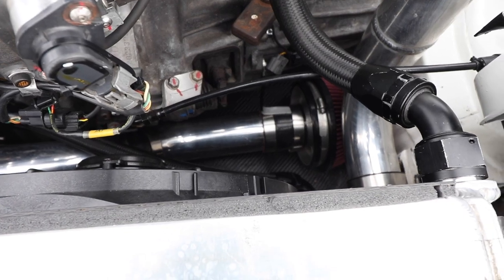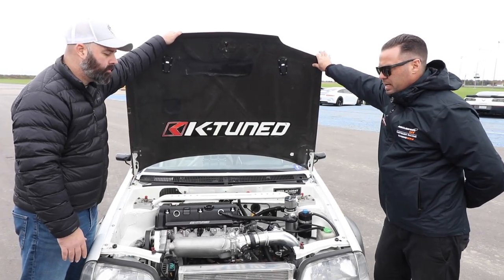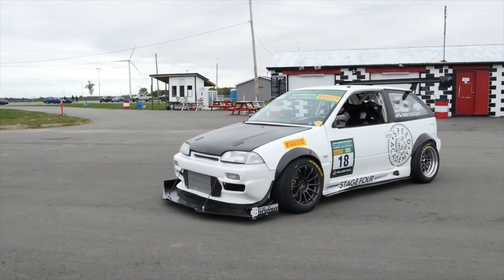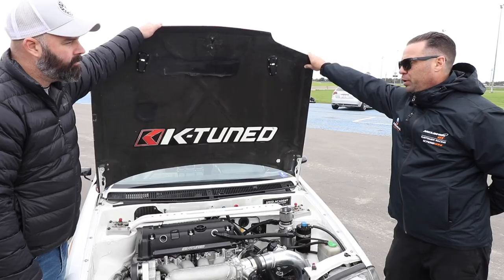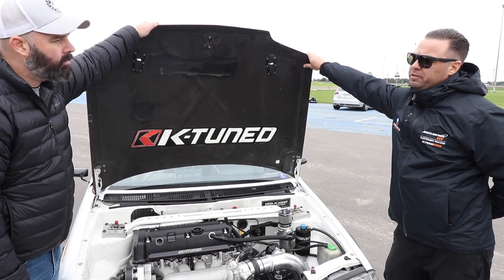Yeah, still a K20, stock internals, obviously a bit of porting on the manifolds, and it's the exact motor that we ran NA, just with the supercharger. Retuned, yep. So Sasha at Pointe Dyno retuned it. So how much power do you figure it's making? We don't know because we haven't had it on the dyno above 7200, but it's probably around 450.